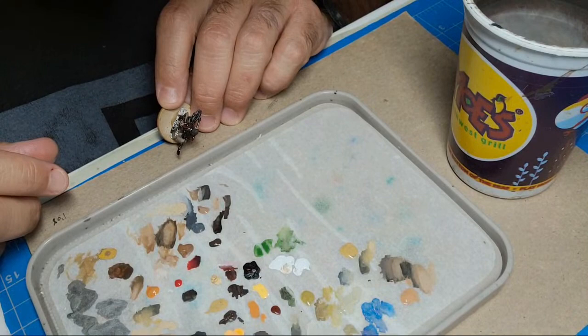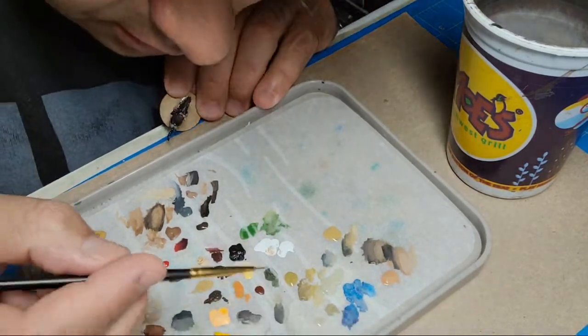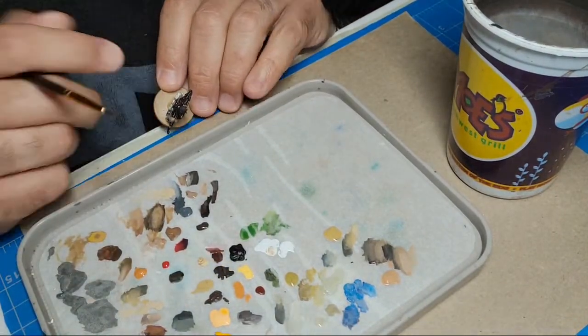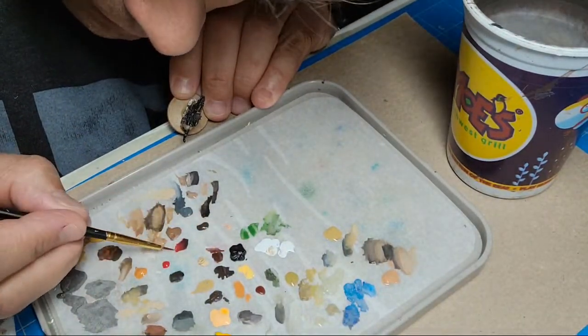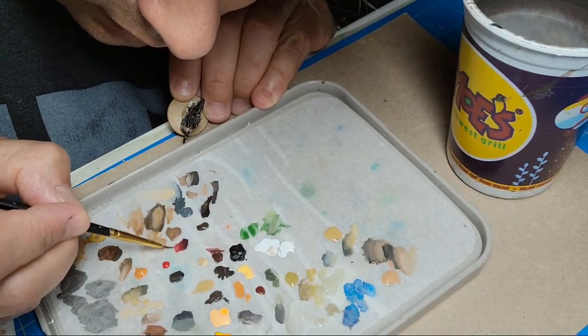So instead of highlighting it with white and making it look chalky, we're gonna grab some of this. I think this is, what yellow is this? Anyways, this is a yellow that's hanging out over here that's from a couple days ago. Let's go ahead and add some lightning to it.